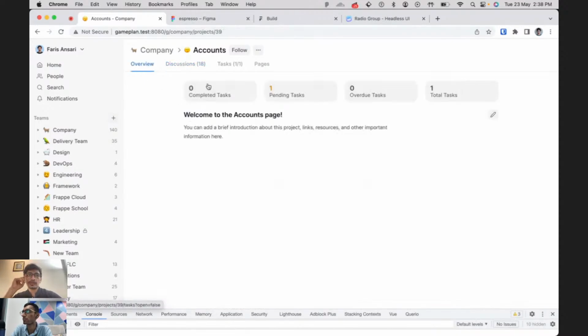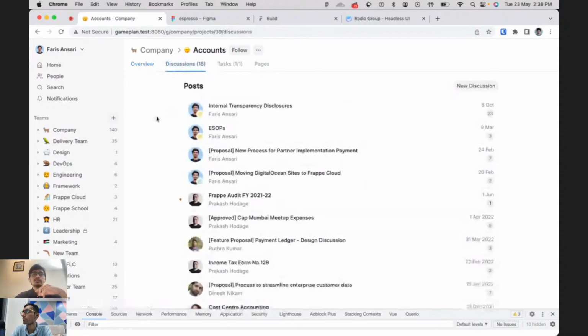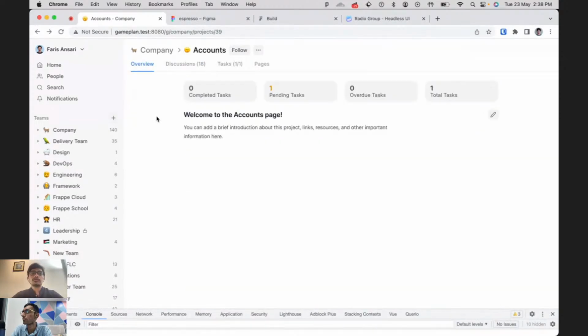So I think one solution is this page could be that, because this is supposed to be the main project page, but then again the default is discussions for projects because that is frequently used. But yeah, something that could be explored here.